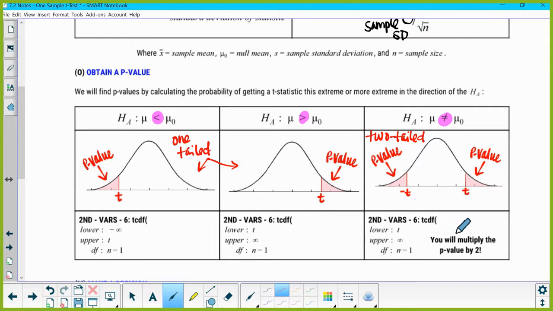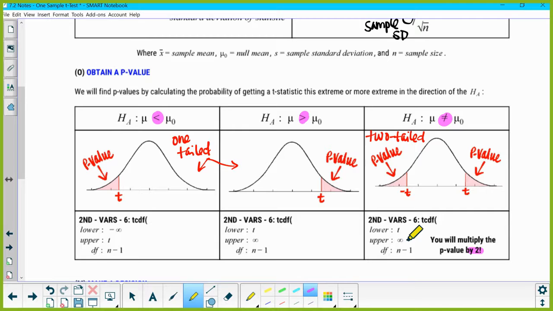The special case is when you're doing a difference alternative. So that is a two-tailed test. And the nice thing about two-tailed tests is they have the same probability in each tail. So this area is equivalent to this area. Therefore, I only have to find one, and then I just have to multiply it by 2. So pick whichever side you like. You could do negative infinity to that negative t, multiply it by 2. That is the only way to do the p-value.